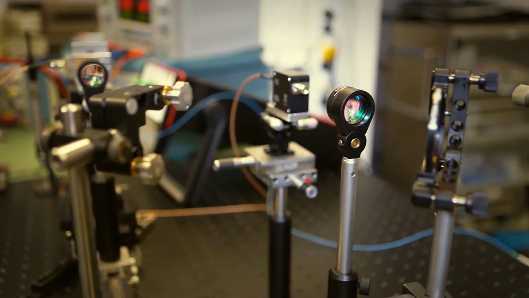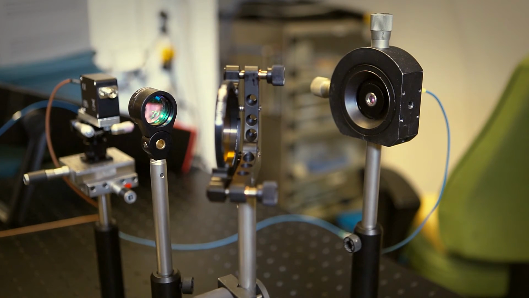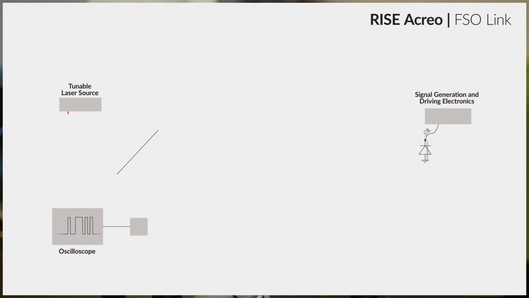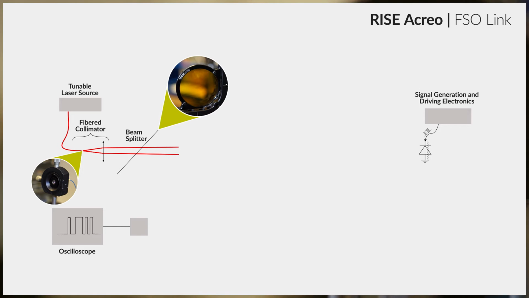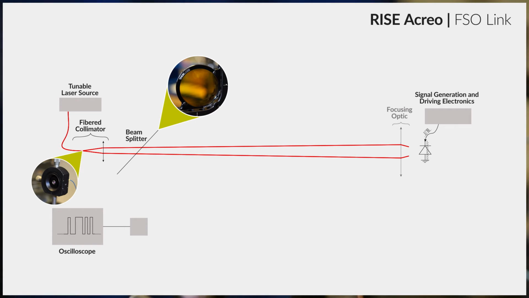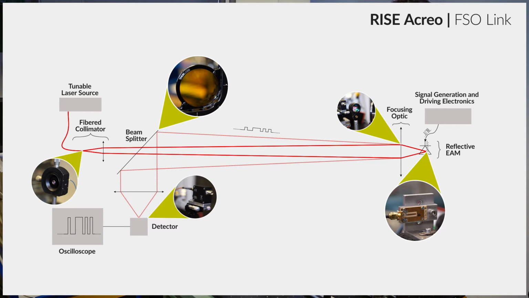From the optical point of view, my optical setup here will mimic the free space optical link that I talked about a bit earlier. My laser source here will be collimated and sent through a beam splitter. A 10-meter optical path will then be created through a few mirrors, and then the beam is sent to this optic which will focus the beam on my modulator pixel. The modulator will then modulate our signal and reflect it back toward this beam splitter after 10 meters, and my detector will catch the reflected and modulated beam.